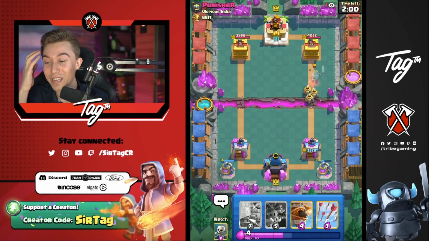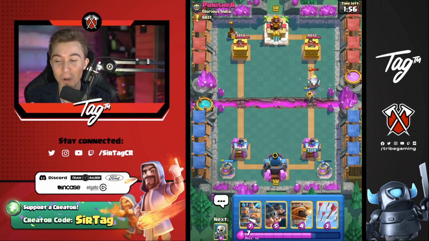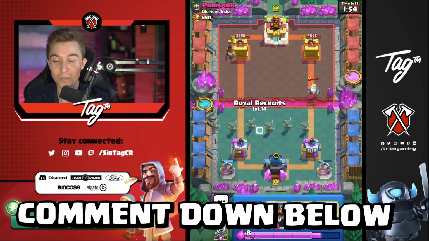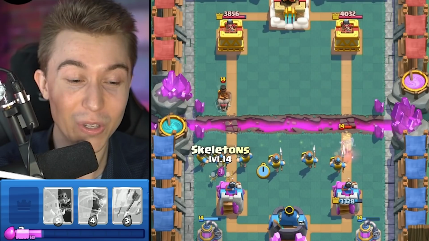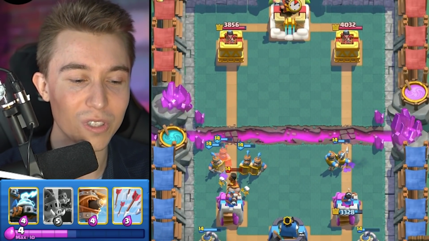The Zappies reset the Bandit's dash. Is that a glitch? Because I felt like when the Bandit starts to dash, it's invulnerable. Let me know down below in the comment section if you guys have ever seen anything like that, because personally, I have not. I'm going to see Skeletons down here with most of the Recruits on the left-hand side.